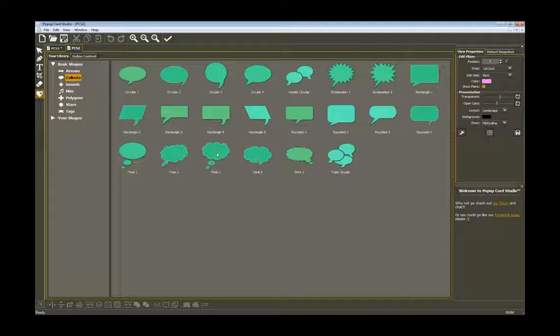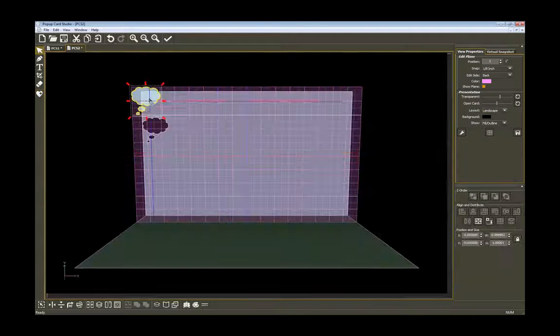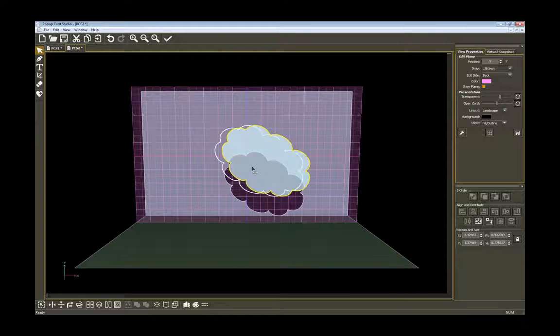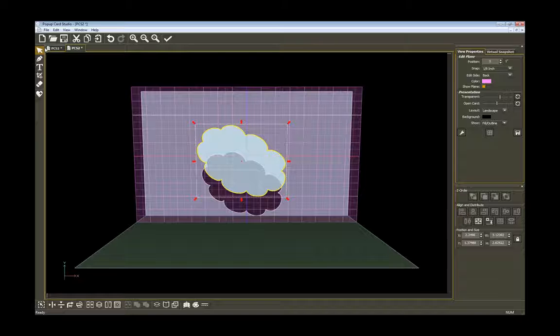Let's just do one of these clouds. Okay, so I'm going to bring this in, and first thing I'm going to do is just do a split. And I don't really need these two pieces here. And I'm going to sort of rotate this. I'm just making a shape right now, no big deal. I'm going to make it bigger, and I need some flat edges. So I'm going to do the cropping tool.